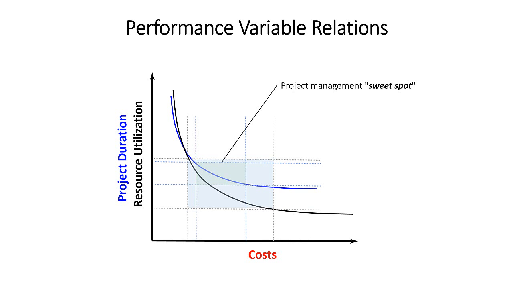What we end up with is we want to look at the intersection between these two curves and come up with a net sweet spot, and those are the boundaries of costs that we probably want to end up playing with. I don't have any measurements on any of these axes because this is very, very relative. It's a function of what the ultimate goals and objectives of a business are. But you get the idea that we're basically looking for a zone where we're trying to produce the performance we're looking for with some type of cost constraint.